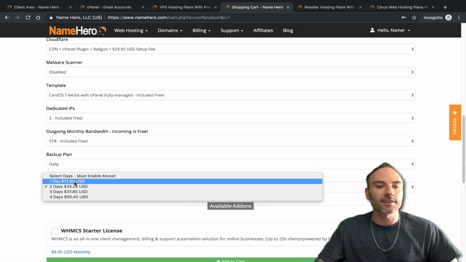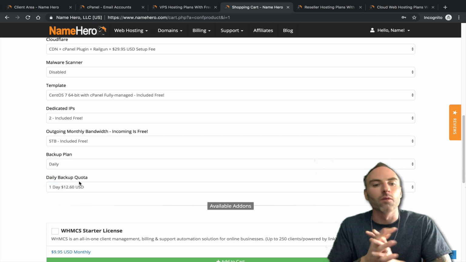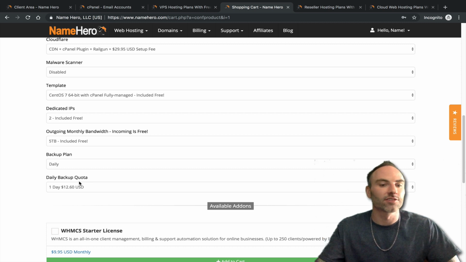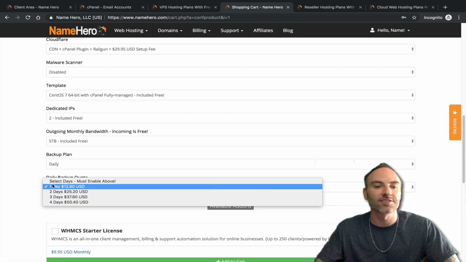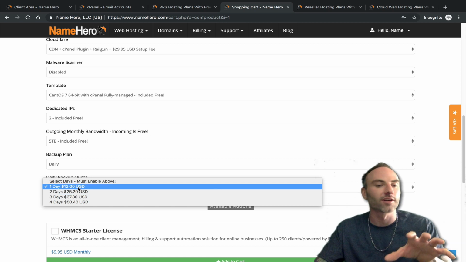So in case the server would fail, you would have a backup from the previous day. Most customers like to choose just 1 day, and then you can do your own backups as well. But this just allows us to do it for you for the whole server. So it's up to you. And this price depends on what server you have, because obviously the 6 gigabyte server has more disk space than the 2 and 4 gigabyte Hero. So keep that in mind too, but it's up to you, and you can do your own backups.